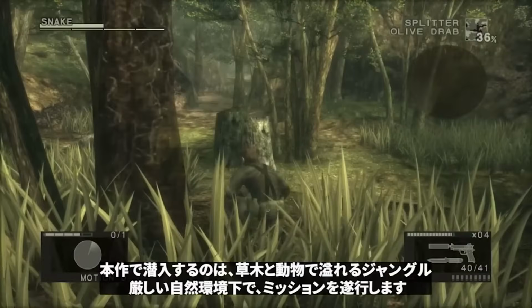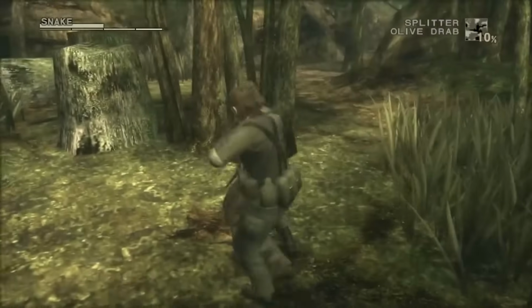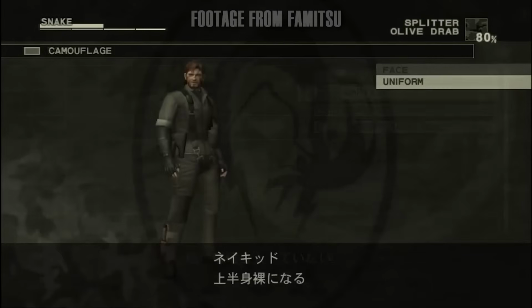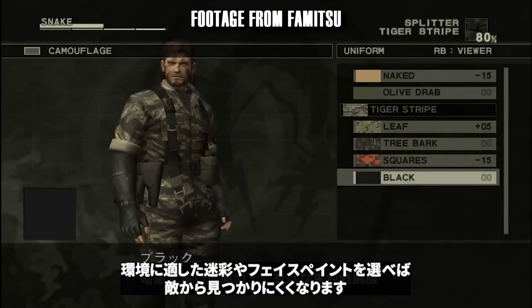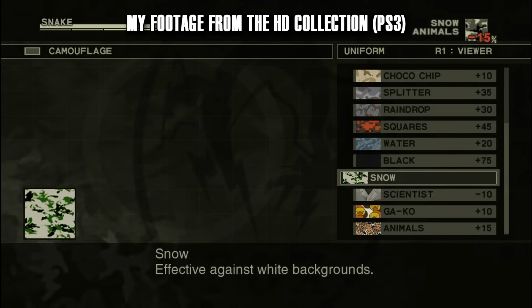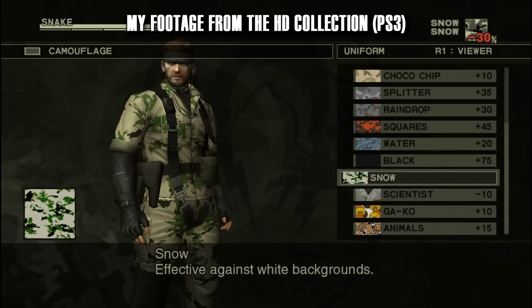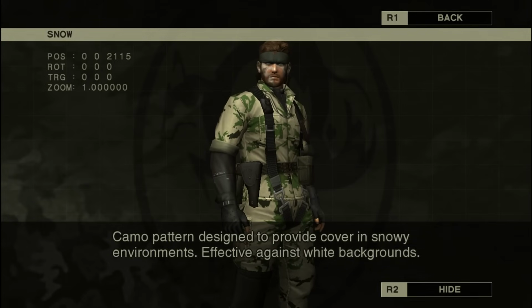Metal Gear Solid 3 didn't really have anything noteworthy in my opinion, other than some things loading a bit quicker in the menu. For example, in the Famitsu footage, the player is shown going through camouflage options and switching out their currently equipped camo. In this footage, I am switching my camo on the HD collection on PS3, and it is noticeably slower. Keep in mind that it's not a one-for-one comparison, as I am switching a different camo out that you obtain much later in the game.